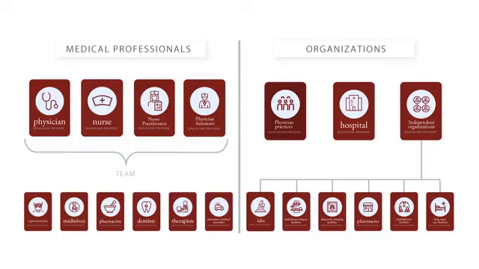Beyond medical professionals, there are organizations that we need to look at. We'll distinguish three types. First, physician practices. We'll say physician practices are the organizations within which physicians work, providing the administrative and the physical infrastructure they need to do their work. We mainly think of practices as providing infrastructure for outpatient care, the rooms and equipment that physicians might need to see and treat patients coming in to see them. We might call this their office. Some places we call this their surgery. Practices can provide other infrastructure as well. Practices often hire personnel like nurses or others like scheduling and billing personnel to work with physicians in the practice.